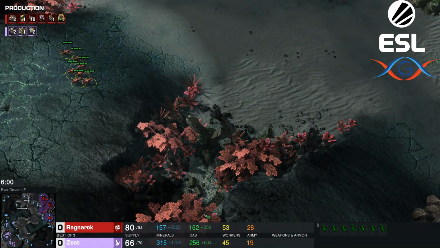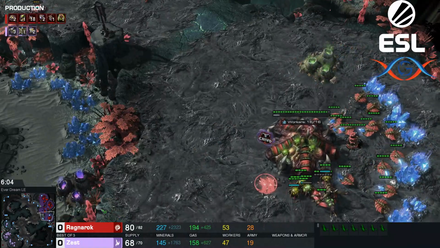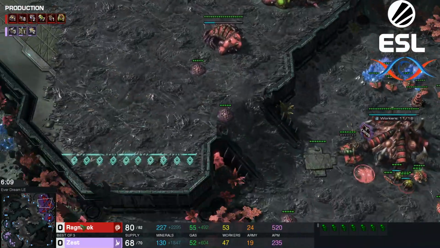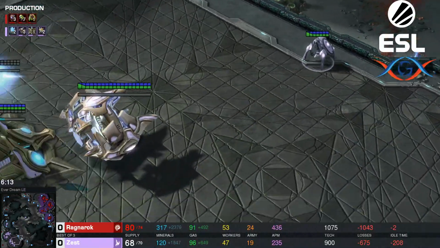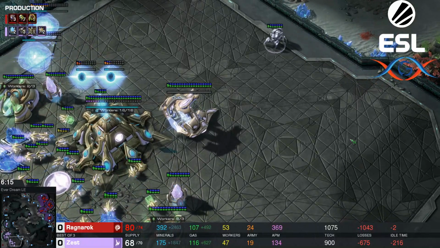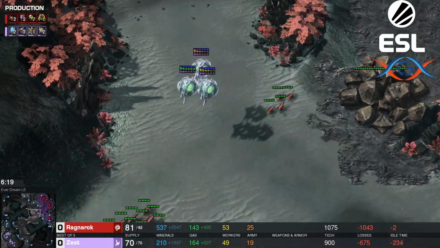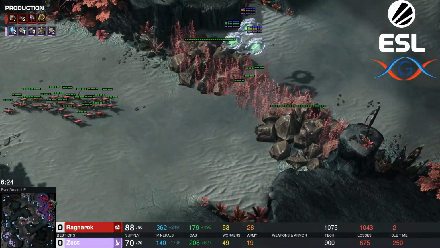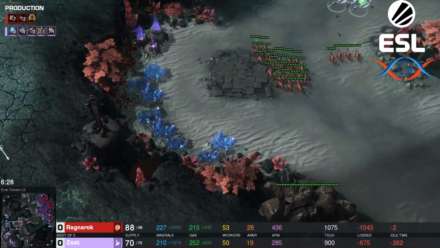He's sitting at a nice, comfortable 53 workers. He can definitely pivot off this into a military focus on his larva. He's going to flood 18 lings, 8 more on the way. Overlord going down. Will supply block him. Oracles have a lot of energy. They can actually gun down all these lings. They need to catch up first, though. And Ragnarok is going to try to get a surround on the third. Is he, though?